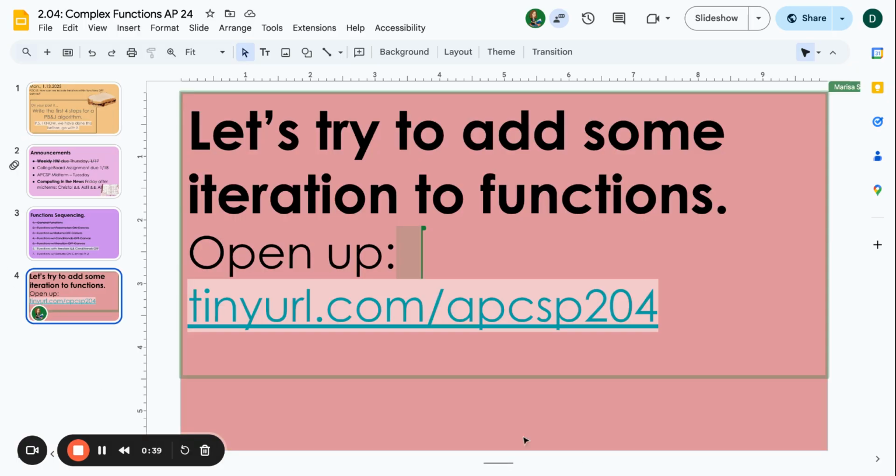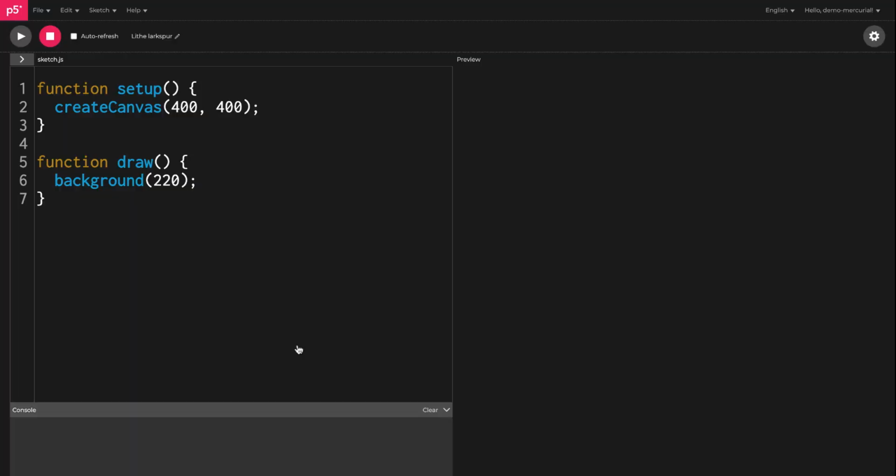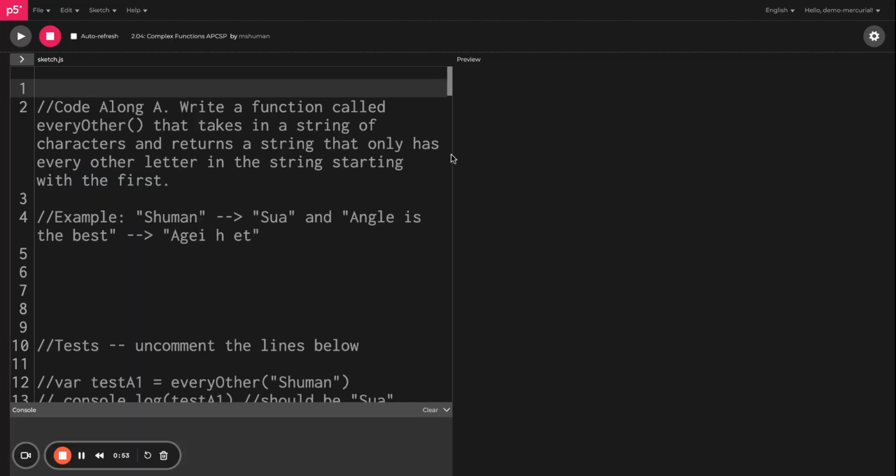Okay, I would love for you to open up this editor. We're going to try it. You should code along with me for the first 2 parts because those are the code along. Remember that you should pause this video, rewind this video, do whatever you need so you get this information.